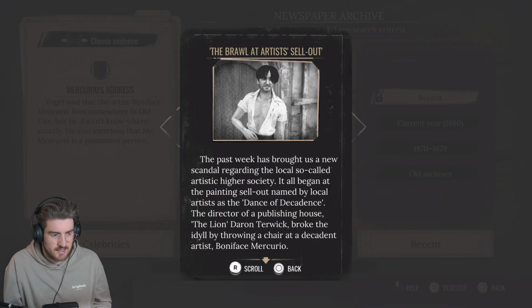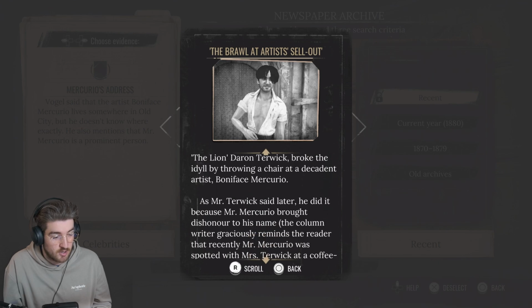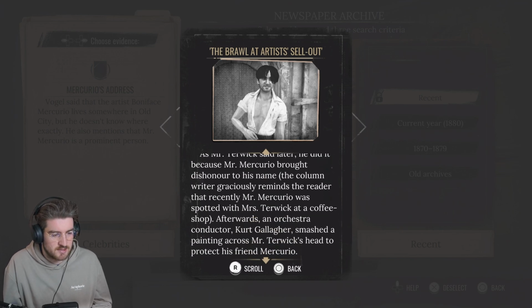Brawl at artist sellout. The past week has brought us a new scandal regarding the local so-called artistic higher society. It all began at the painting sellout named by local artists at the Dance of Decadence. The director of a publishing house, The Lion, Darren Thurwick, broke the idol by throwing a chair at a decadent artist, Boniface Mercurio. As Mr. Thurwick said later, he did it because Mr. Mercurio brought dishonor to his name.